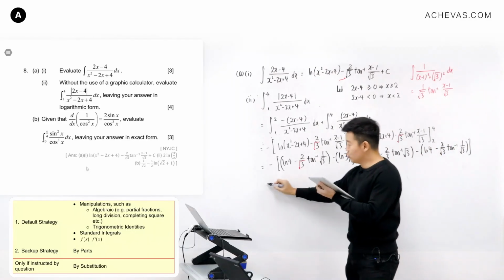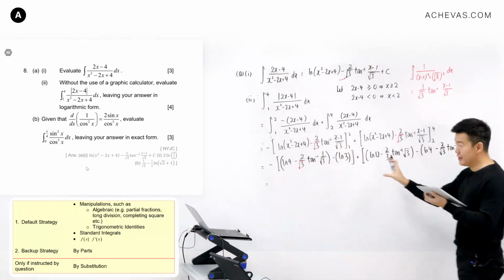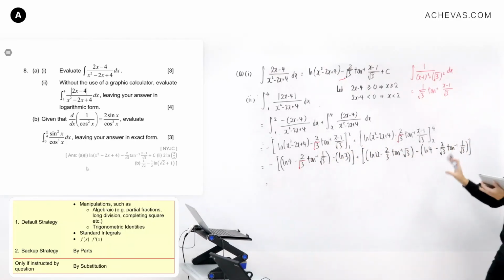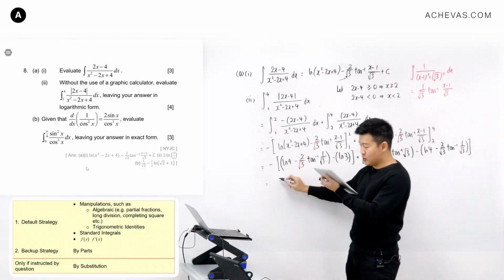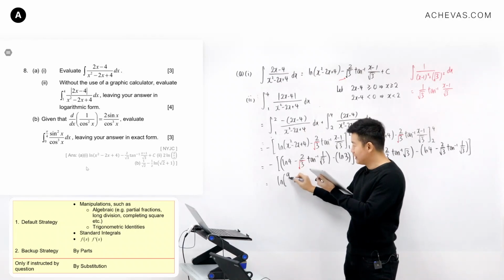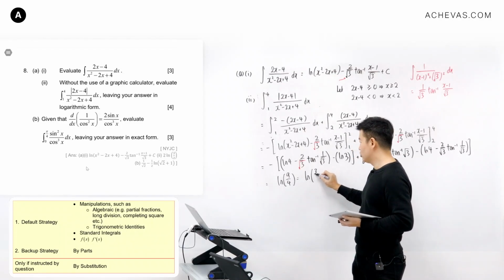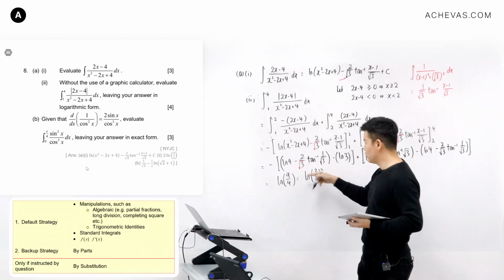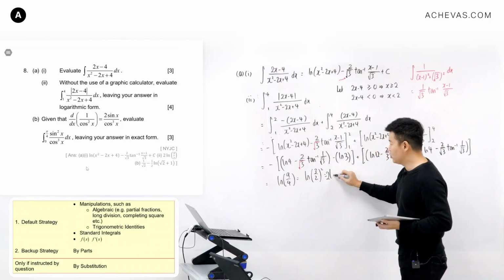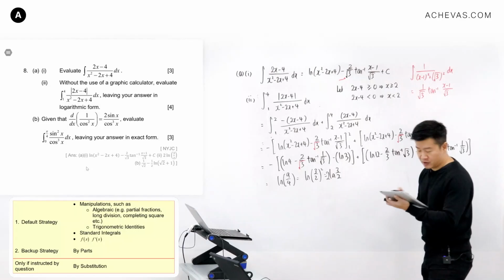And if you were to simplify all this, okay, I'm going to leave it to you to simplify. If you were to simplify all this, you actually end up with quite a nice number, which is this, which you can also write as this, 3 over 2 squared. So the 2, if you were to bring it forward, you have a 2 ln 3 over 2.